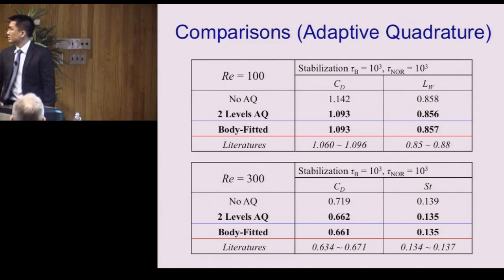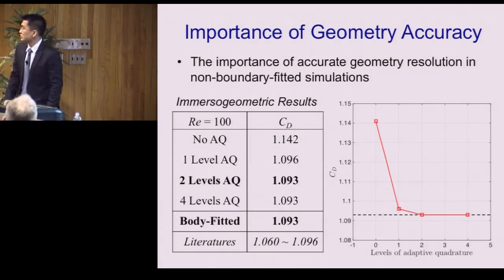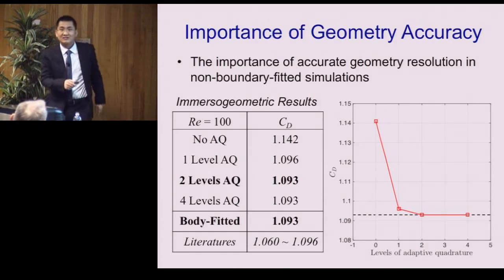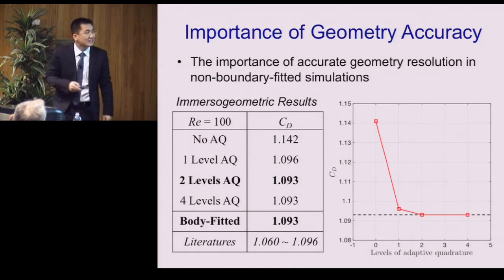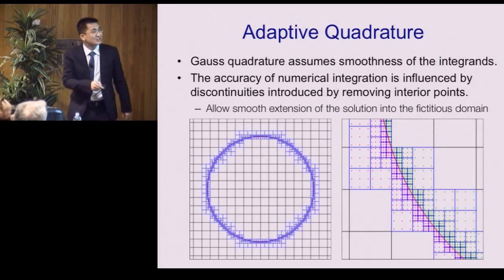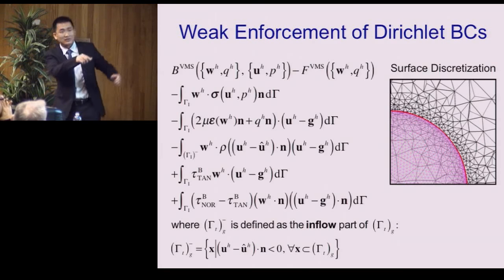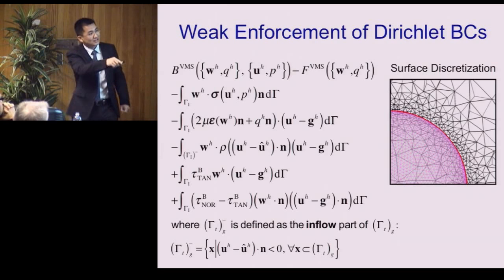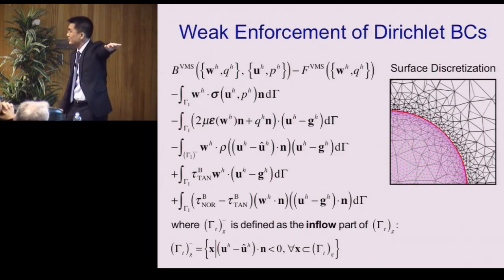Okay. Yeah. Drag coefficient? Yes. Can you please repeat the question because it's recorded? All right. Basically, the question is how do we calculate the drag coefficient. So basically, that's the force integrated over the surface, the pressure plus the viscous force integrated over the surface. The force in the streamwise direction is the drag coefficient, and the force in the vertical direction will be the lift. And lift should be 0 in this case.